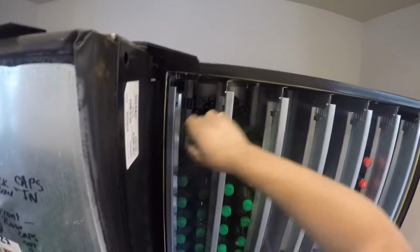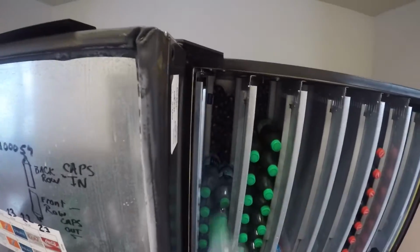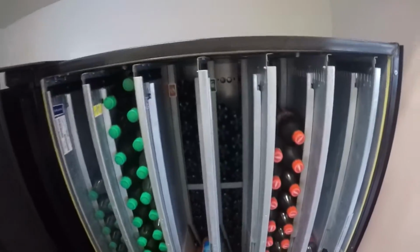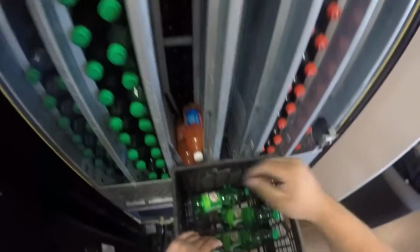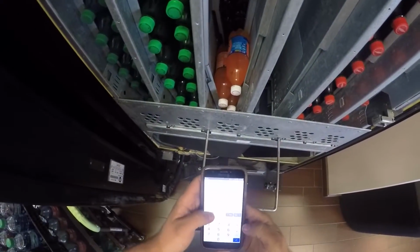I think we're going to get rid of grape soda and put another column of water in, because in the summertime, water outsells everything. We are going into winter, so we're going to start selling more ginger ale and dark sodas. The root beer, the Coke, all that good stuff. So we're going to try to use up our mixed crate first. I put what wouldn't fit in a 24 rack in the crate because the crate's got higher walls. And then we'll try to use the mixed 24 racks.